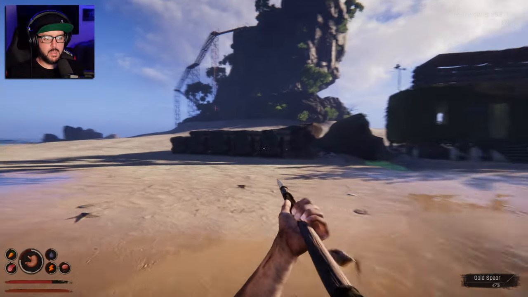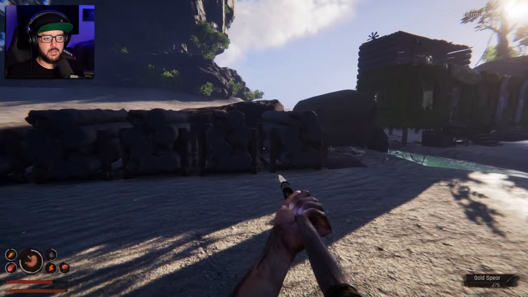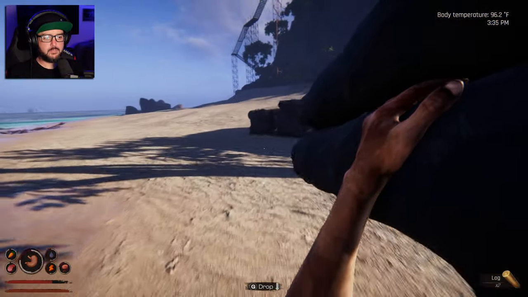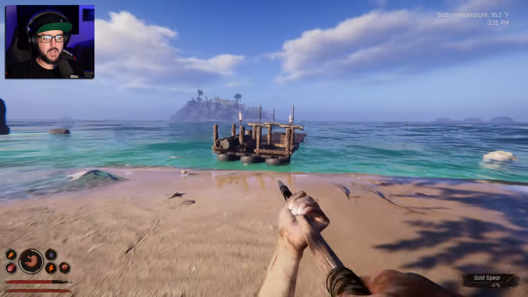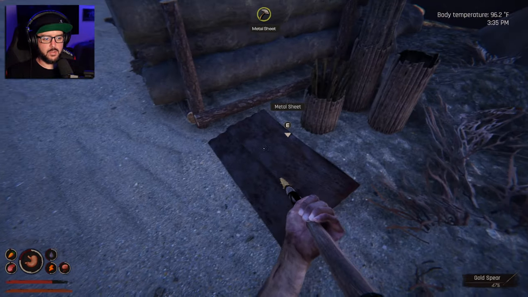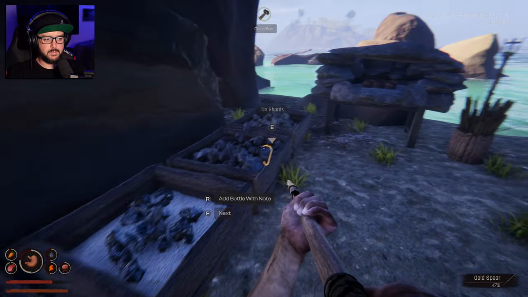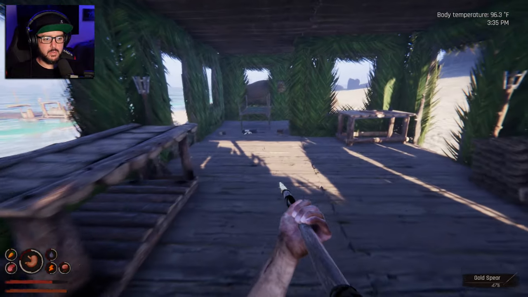Okay, we're back. So yeah, I put all these log holders here. Whenever we actually go out, because we're running low on logs here, I want to be able to bring stuff back. So I made these log holders here, so whenever I decide that I want to build a dock, we can do that. I also built a small stick holder, a couple large stick holders here, getting some metal sheets. And then, like I said earlier, over here we've got these bins for all of the ore that we collect. Let's go ahead and drop everything off.